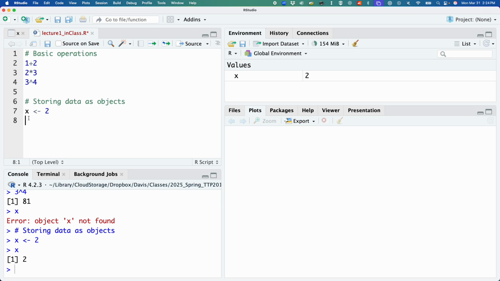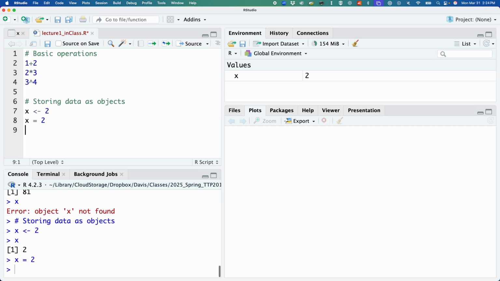Those who are familiar with other programming languages, like Python, for example, you might ask, can we do something like this? x is equal to 2 as an assignment operator. So yes, actually this works technically, but it's considered not a good practice to do this kind of assignment operator in R. The reason for that is a little bit nuanced.